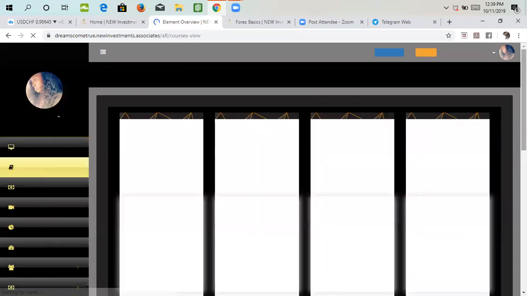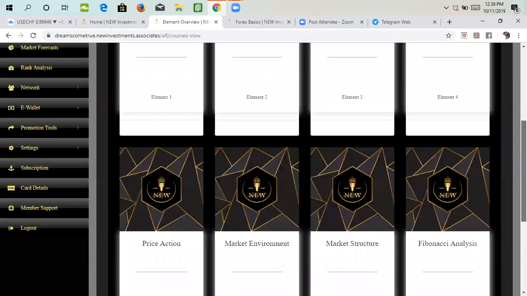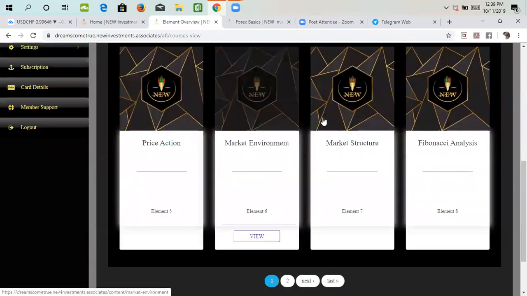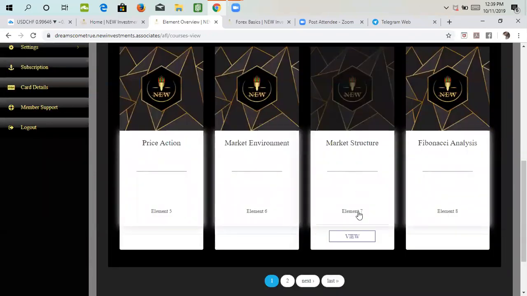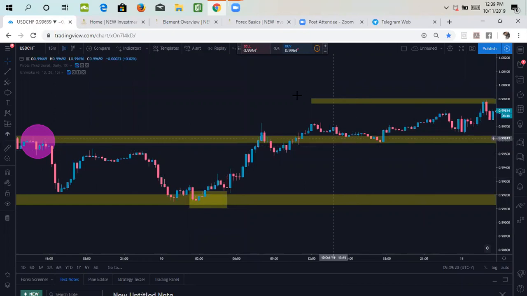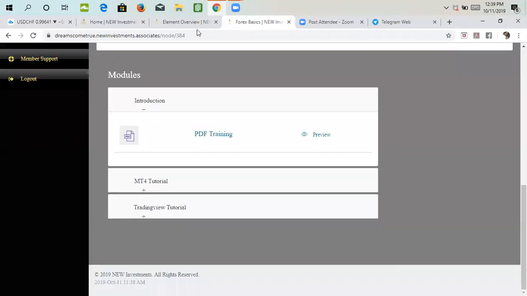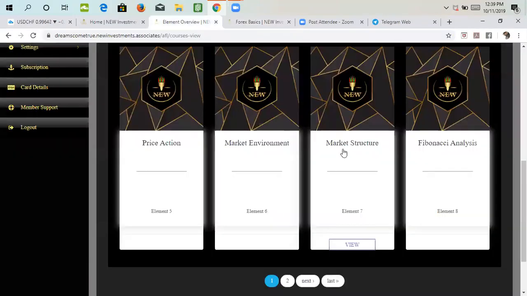Honestly, I've been with the company 2 or 3 months now, and the only thing that I study is market structure right here. Because what I was just doing with those green bars on the line, with these green bars, this is called market structure. And you see how easy it is to trade between these zones? That's called market structure, and that's what I study. Market structure will get you very, very far.